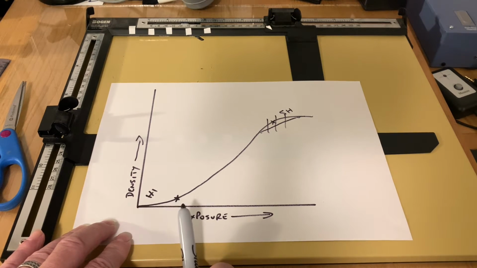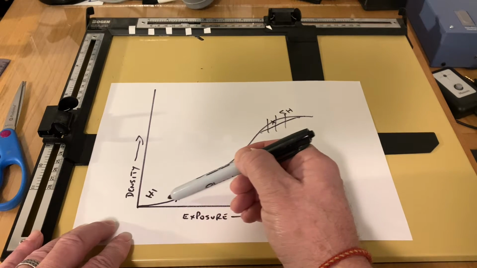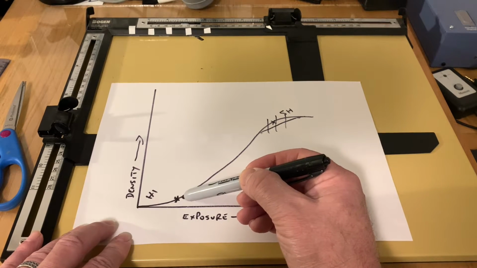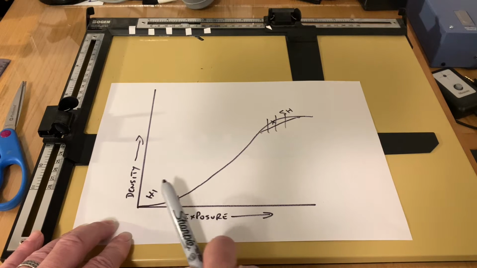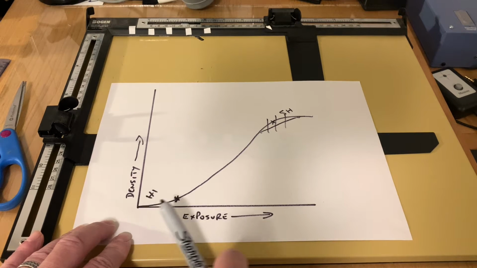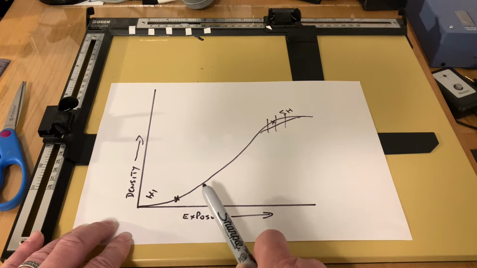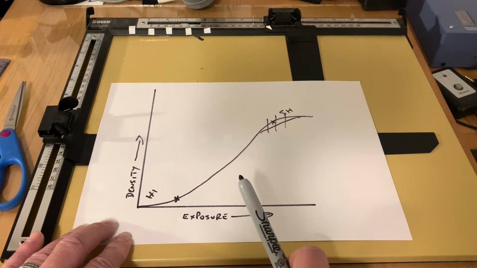But what I can do is trick the paper, and this is called flashing. It's a deliberate fogging of the paper where I flash it up to this area here so that it's ready immediately to start showing detail in the highlights. I've kind of overcome this drag here, and I've set the paper at this level. As soon as it starts to get some exposure, it will start to give me highlight detail, and that's what I want to do with this photograph.